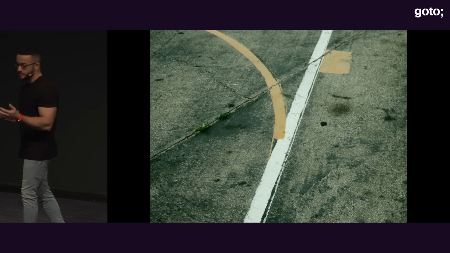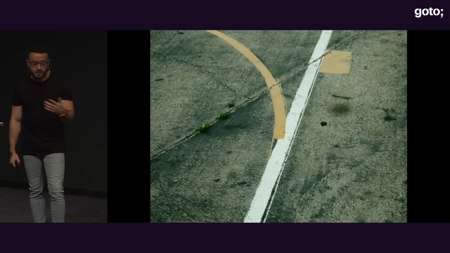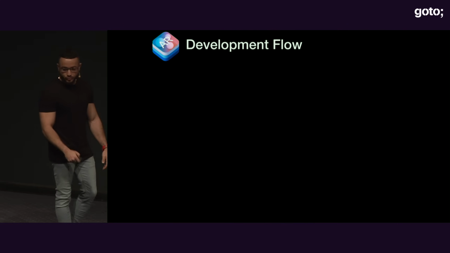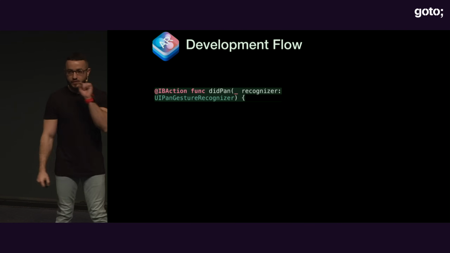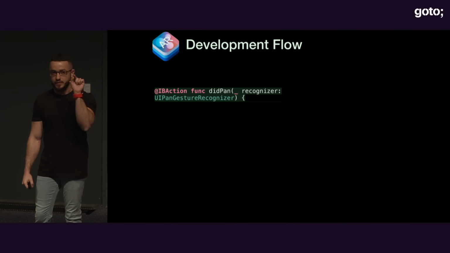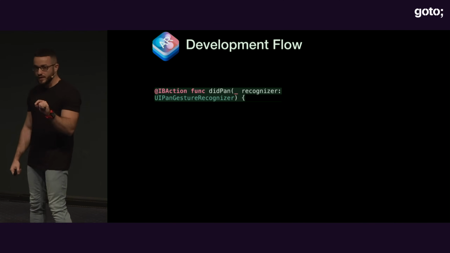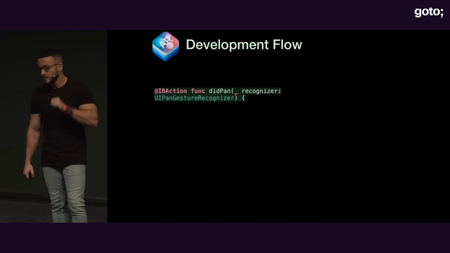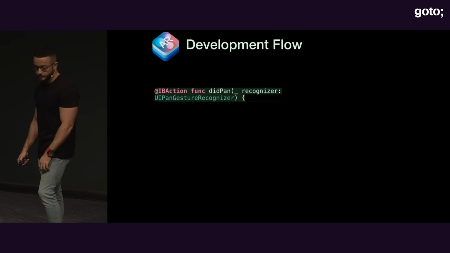When I touch the device, it's okay. But when I touch the device and try to move the chameleon, it constantly crashes. So I tried to implement the didPan. For those who don't know, pan is when I touch the device, then I move my finger, and then I end the touch. This is the pan gesture. It crashes also when I leave the touch, but I could record before the crash. So it was useful, at least for now.